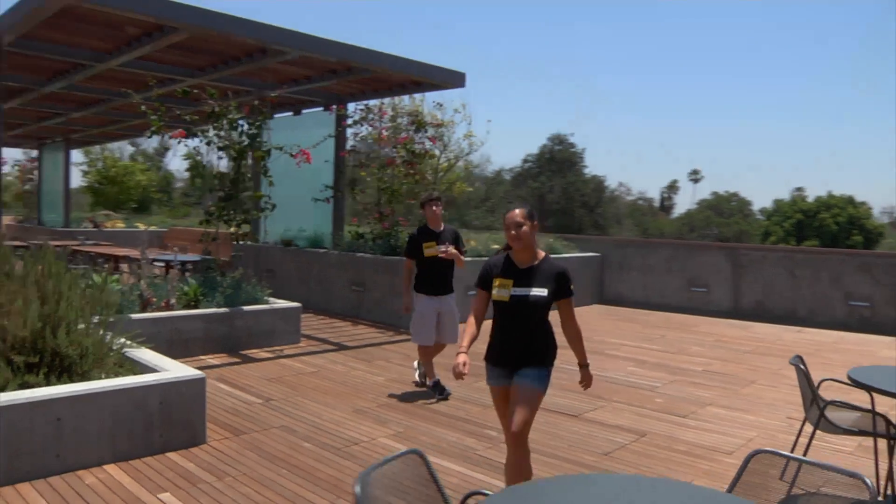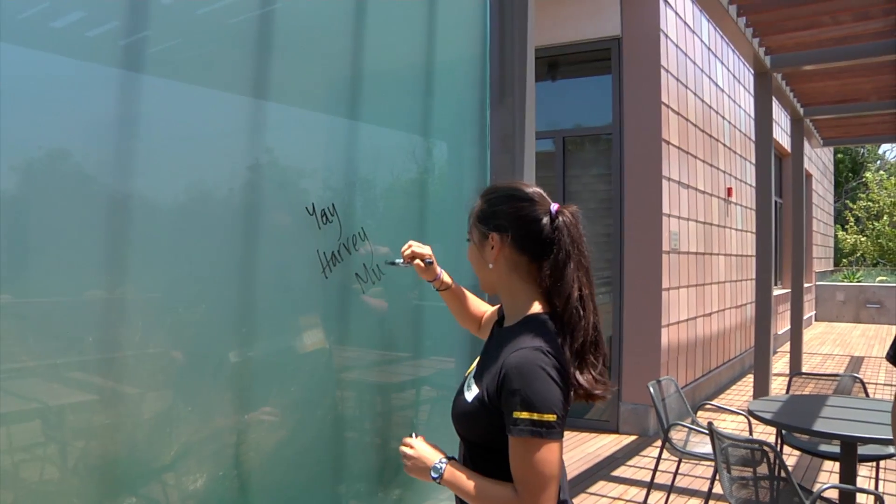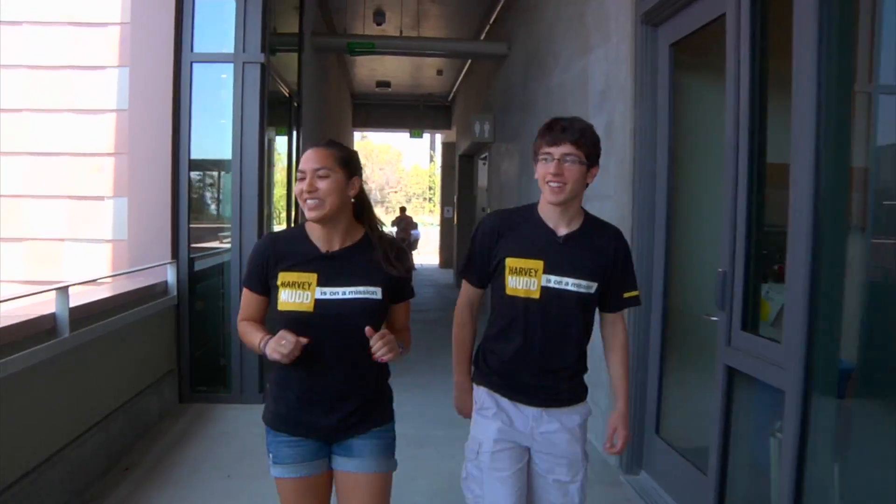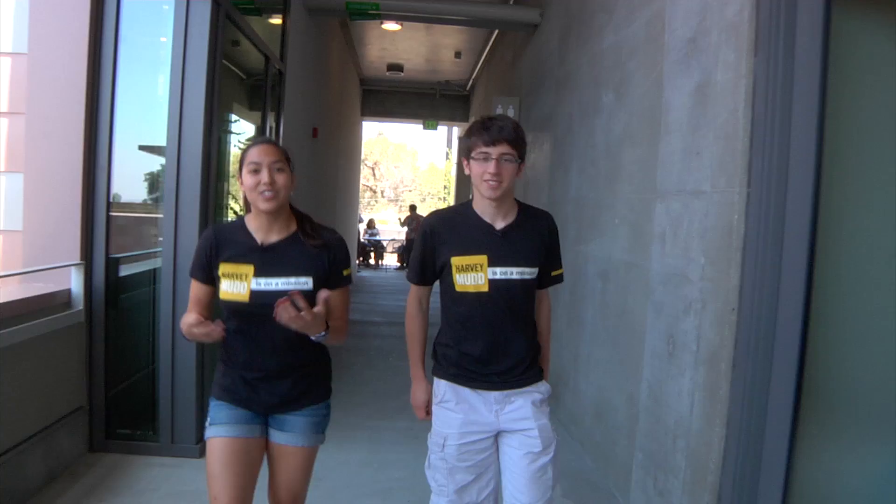We have this outdoor classroom, which professors like to bring writing classes out to in order to encourage creativity. And one of the important things was our wards, which are our unofficial mascot. They took one of these home, analyzed it, and came up with the color scheme that you can see on the outside of the building.